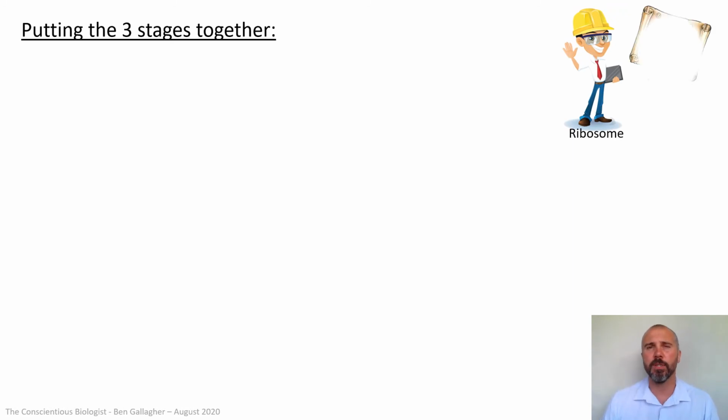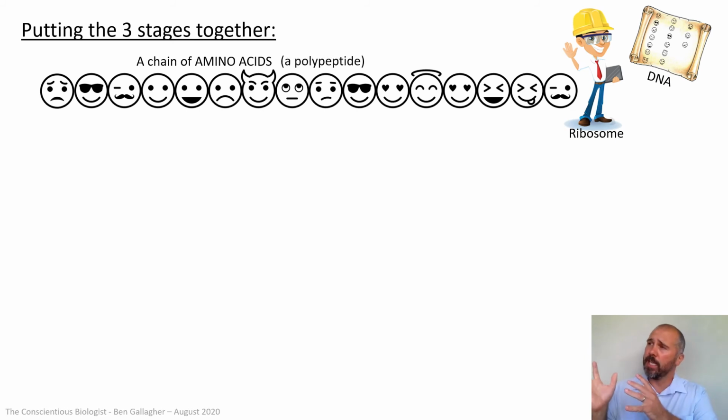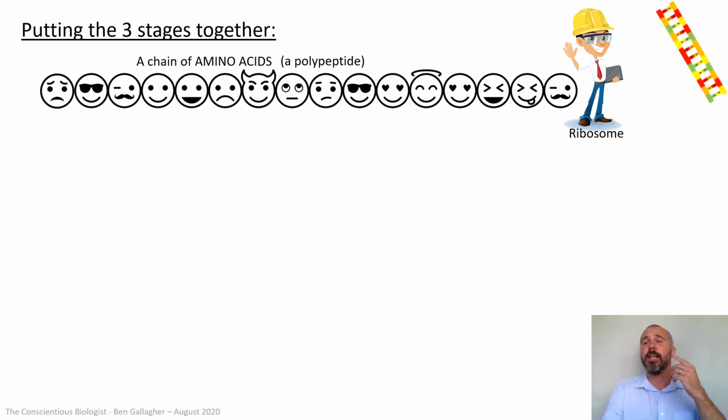So using the diagrams that we had at the start of the video for the recap, we've got a ribosome, we've got the DNA, the ribosome reads the DNA to create this chain of amino acids that is your polypeptide. But let's put in our detail now. We know that the DNA doesn't actually look anything like that. Our DNA looks like that. It's our sequence of nucleotides with their specific bases as a double strand. We know that when that opens up, it can be read by an enzyme to create a complementary copy of the non-coding strand, which would be a copy of the coding strand. And that one's going to go to the ribosome.